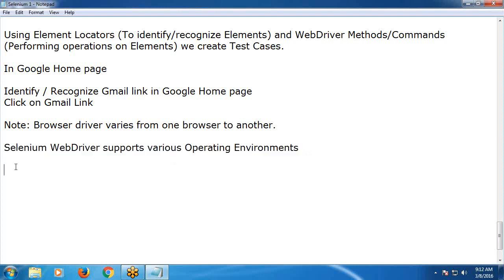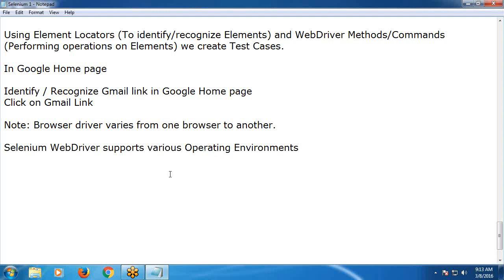What about Selenium IDE? Does it support or not? Selenium IDE supports only Mozilla Firefox browser. Selenium IDE doesn't support any programming logic. But Selenium IDE supports various operating environments.